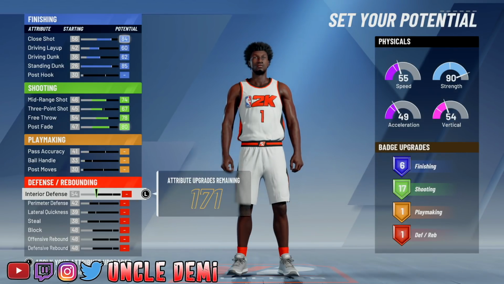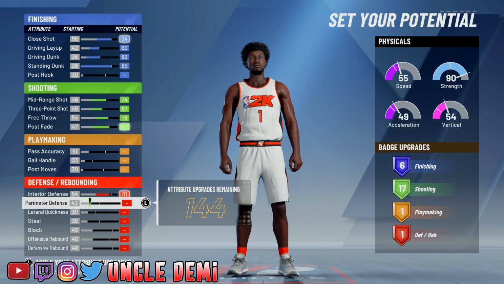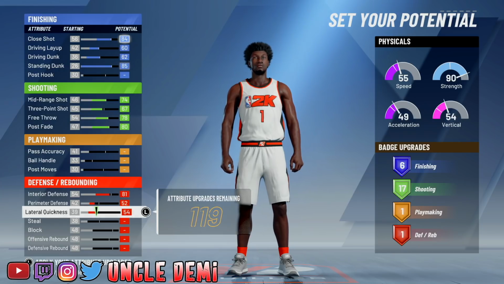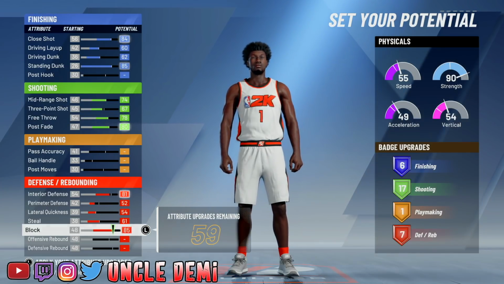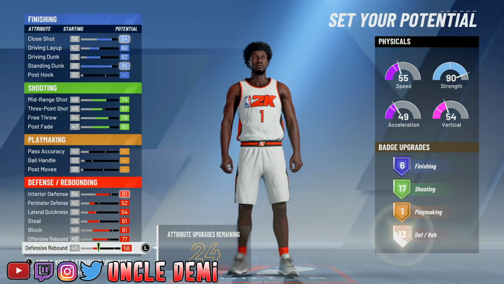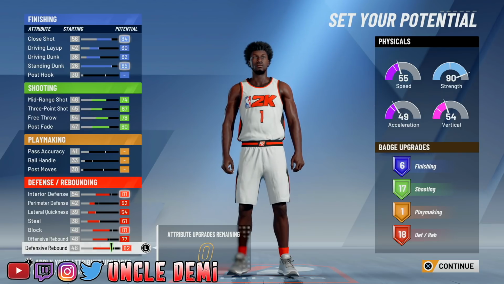Then you want to go 81 on your interior defense, 52 on your perimeter, max out your lateral, your steal, 81 on your block, and then of course you want to go 82 on your defensive rebound. I'm sorry, 77 on your offensive, and then 82 on your defensive rebounding, right? So if you look at the pie chart, you're looking at 6, 17, 1, and 18.